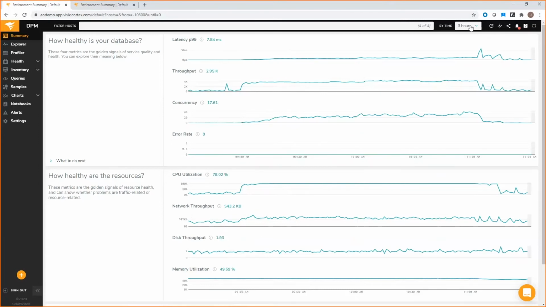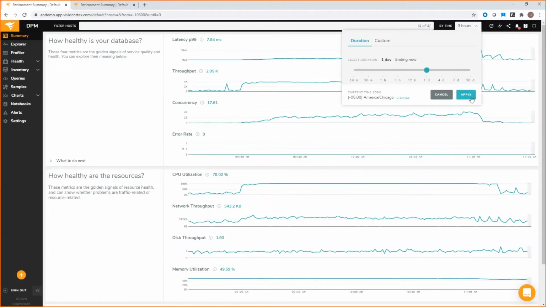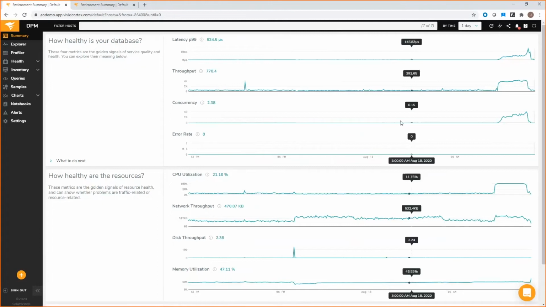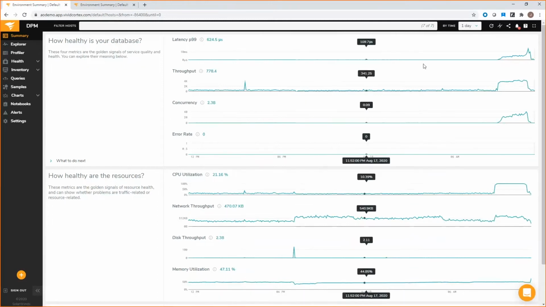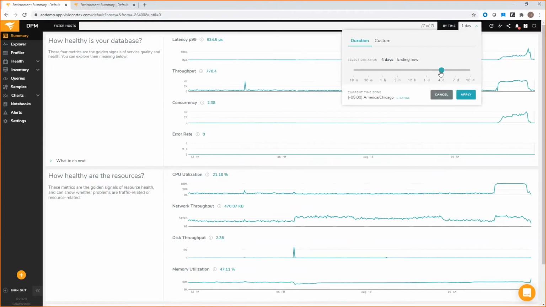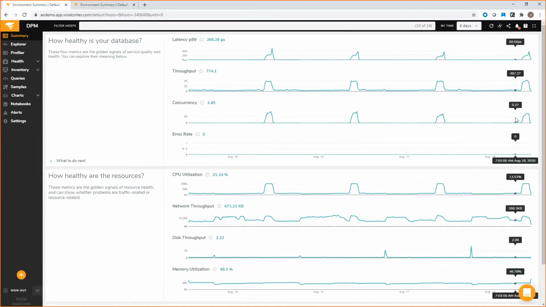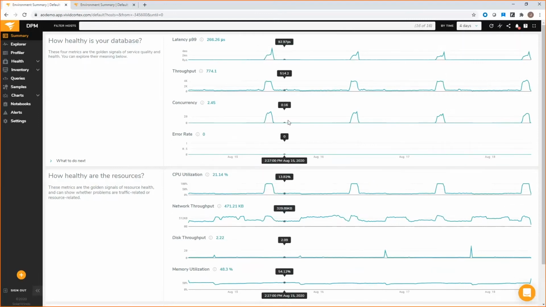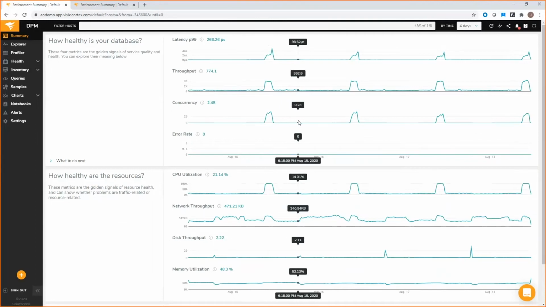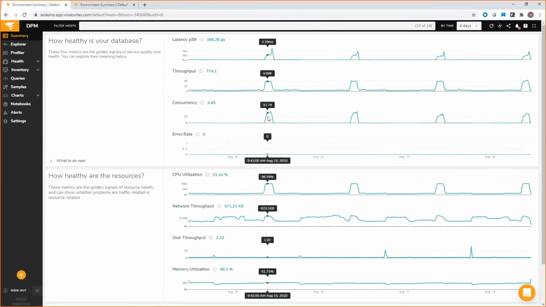So again, I can quickly see that I'm seeing something as well. But my first thing I may do is actually try to expand this out. It looked pretty good before this morning. Is this something normal? Now I went to 4 days, so I can quickly see, to latch on to what Pete was saying, that there's definitely a trend here. This is really easy to spot. It still may be the database, but already I have signs of, I don't think it's a resource issue. Most of the time it's doing its job just fine. I would want to look at that particular time interval and see really what's going on.